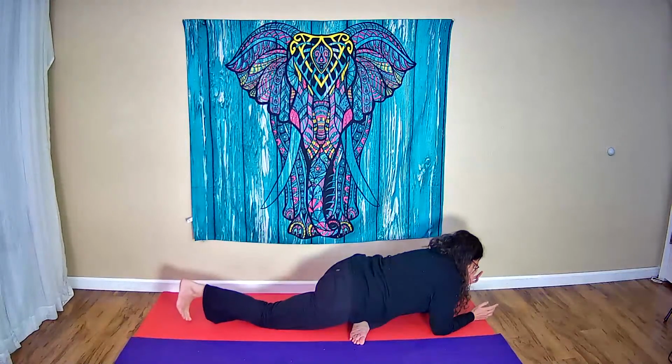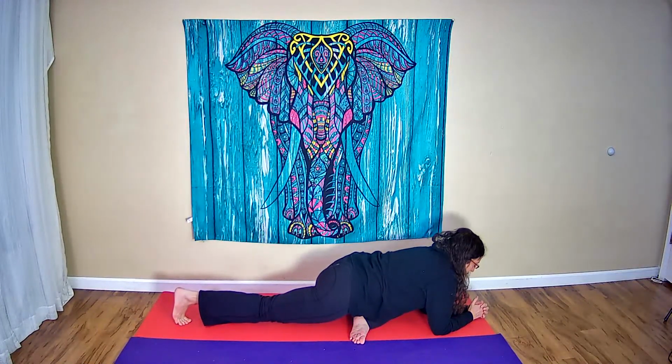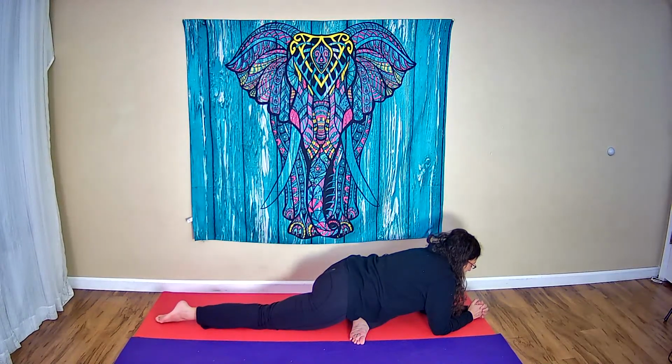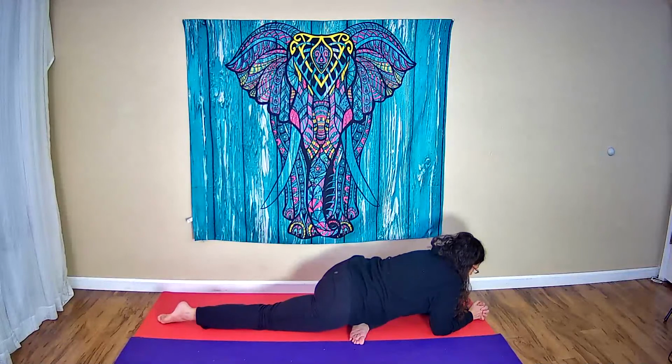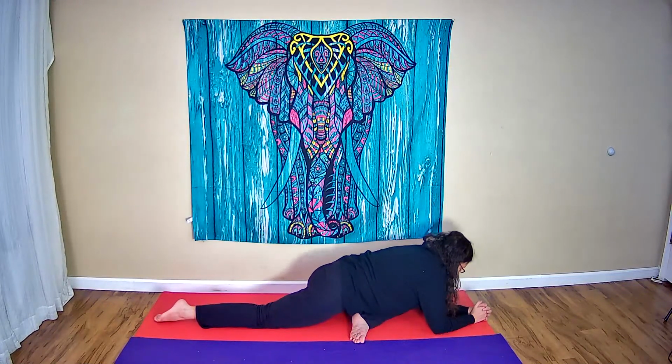If you want a little more oomph, you can tuck your back toes under and you could lift your back knee. That's quite a lot of work for your body. You could see if maybe that's what you're seeking. You could rock a little bit side to side. Keep breathing. Take one more inhale and exhale here in pigeon, downward facing.